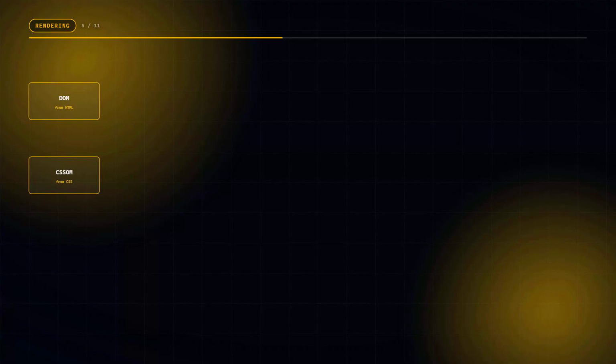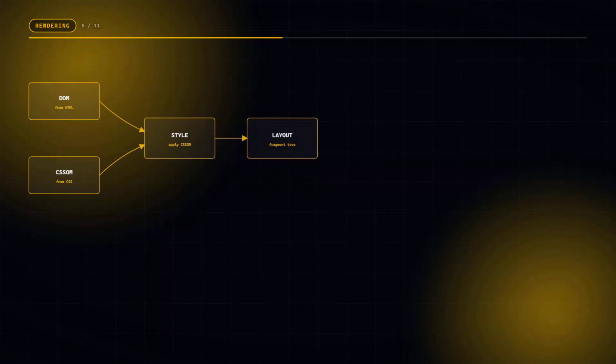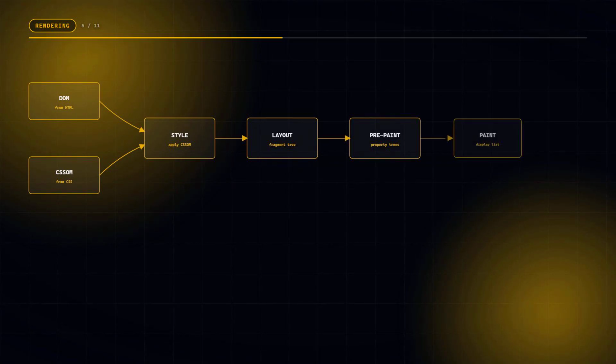Inside the renderer process, Chrome's Blink engine turns raw bytes into pixels in stages. HTML is parsed into the DOM, a tree of every element on the page. CSS is parsed separately into the CSSOM, a tree of every style rule. From there, Blink's modern pipeline, a project called Rendering NG, runs 5 named stages. Style applies the CSSOM to the DOM, layout sizes and positions every box, producing what the team calls a fragment tree. Pre-paint walks the tree building property trees, and figures out what actually changed since last frame. Paint turns only the changed parts into a display list of drawing instructions. And Composite assembles the final frame.